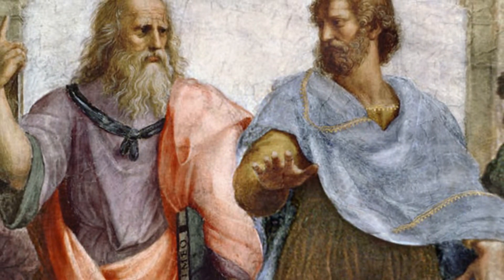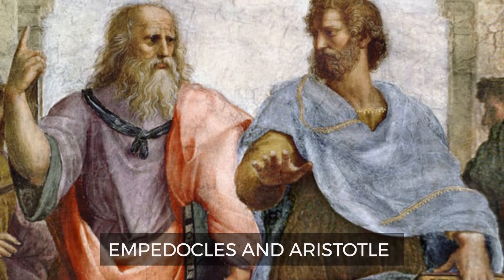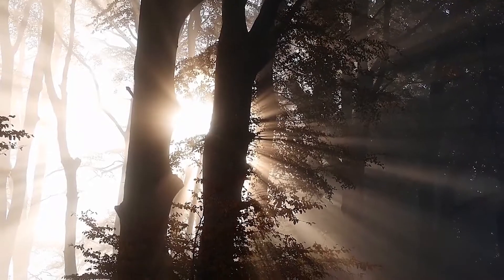As early as the 5th century, Greek philosophers like Empedocles and Aristotle disagreed on the nature of light speed. Empedocles proposed that light, whatever it was made of, must travel, and therefore must have a rate of travel.